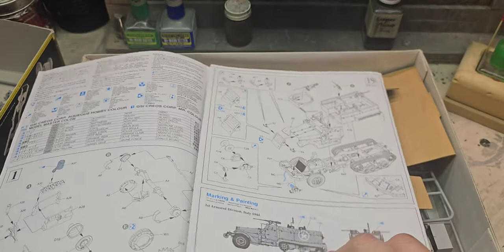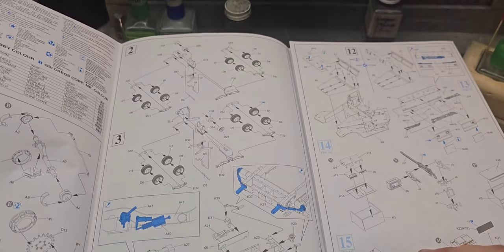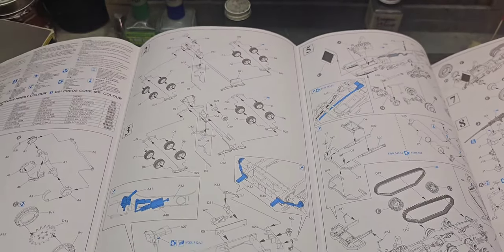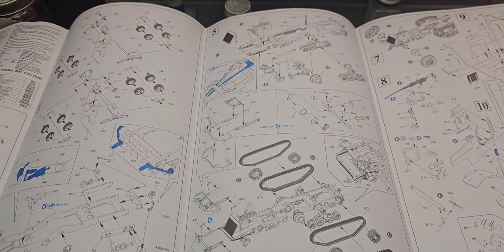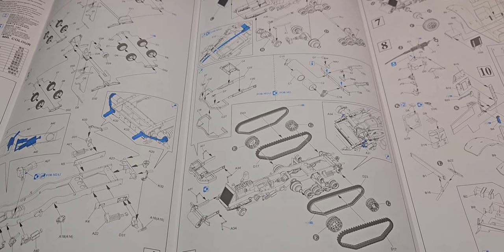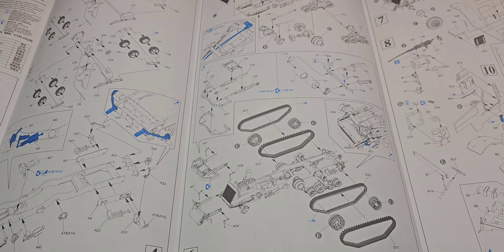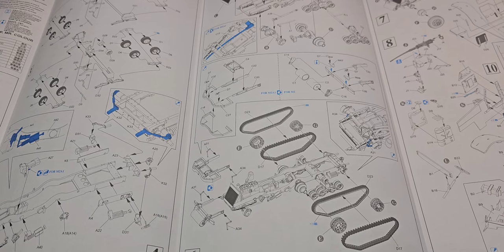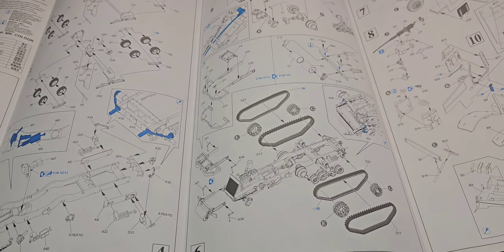Going through the actual build layout: building all of the suspension, the engine, getting the chassis assembled with all the various parts, and getting the tracks on. Now originally when I got this kit, I was not a fan of the fact that the tracks were plastic, so it kind of turned me off to the kit for a while. However, after doing a little more research and the more I've learned, these tracks were really super taut - to the point of being like rubber bands. They really work as tight treads around the gearing.